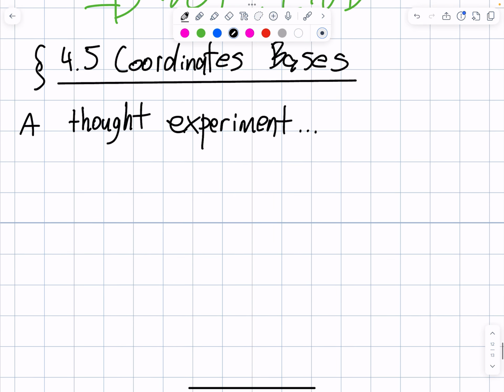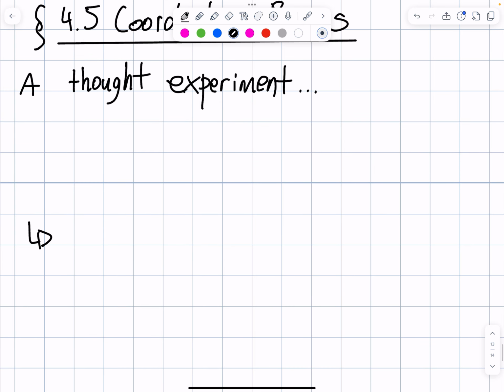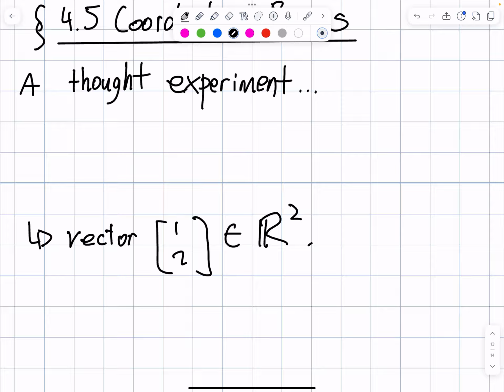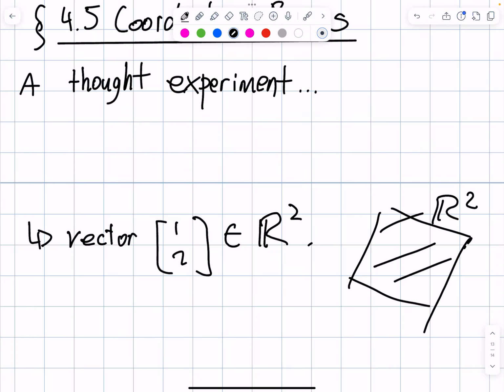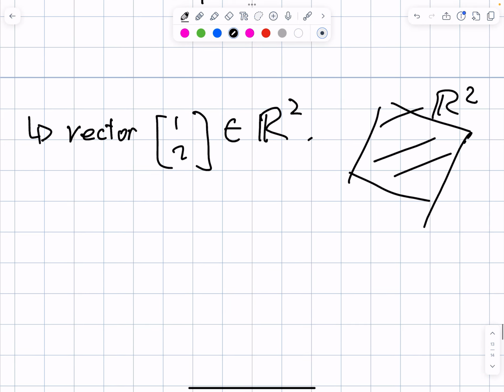So a thought experiment. In this thought experiment, we have a vector. I've picked the vector 1, 2. And this vector resides in the two-dimensional plane, in R2, right? Here's our R2, our 2D plane. Okay, and so let me draw our x-axis and our y-axis. Okay, and we always come back to our x. Don't ask why.